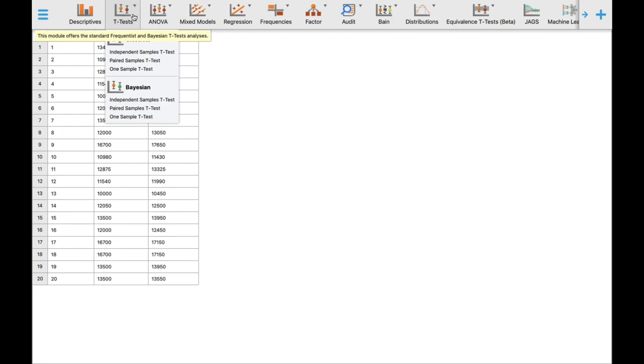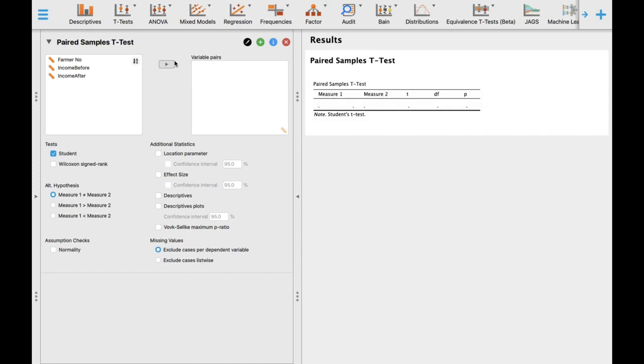You click T-Tests, between the Descriptives and ANOVA buttons, and then click Paired Samples. All you have to do is click the income before and pair it with income after. The moment you drag your data into the variable pair box, the result of the inferential analysis automatically pops out.